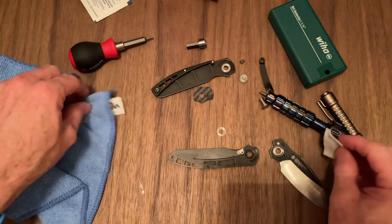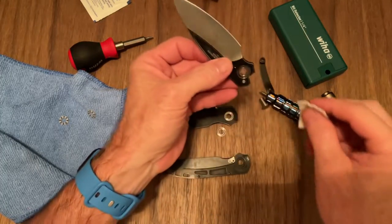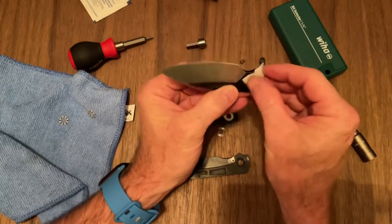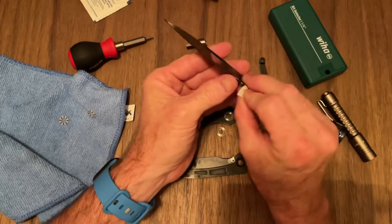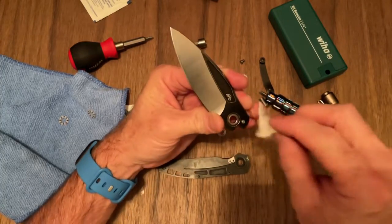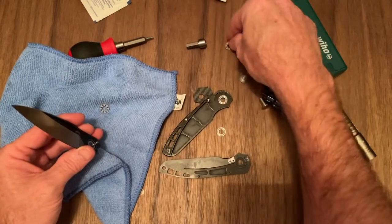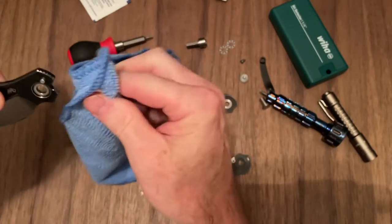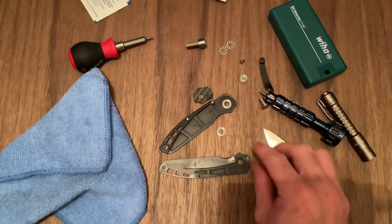The bearings feel nice and free. A lot of times I go back and watch my videos and what I see in person looks so different on camera — probably because I'm doing all this on an iPhone, not some high-end camera. Let's dry these off here and get everything dried out and wiped off. I'm going to stick it in a hole — we always like to stick it in a hole. Make sure we get everything out of there.